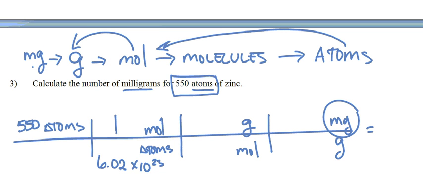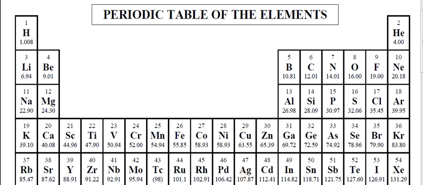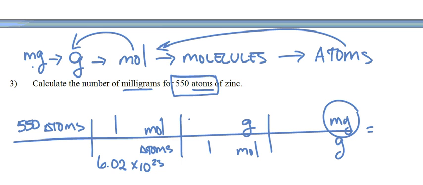Now when we come back over here and look at mole within the problem, about 95-96% of the time, whenever you see mole within the problem, we're going to give it a 1. The reason is that we now have to come back to the periodic table, and if I had 1 mole of zinc, how many grams is that? 65.39. So we're going to write down 65.39. Whenever we have moles over grams or grams over moles, that mass value always comes from the periodic table. You always have your periodic table out.